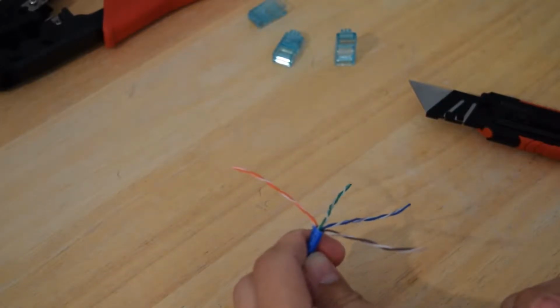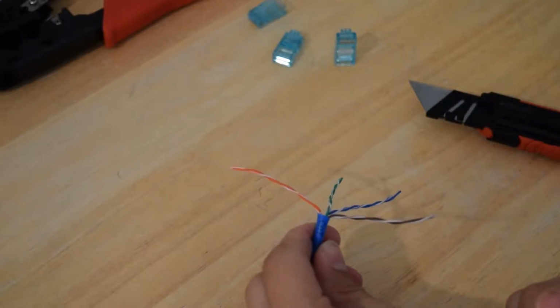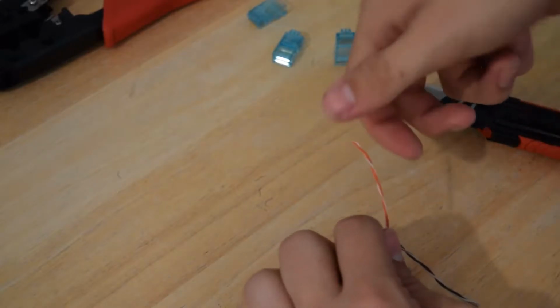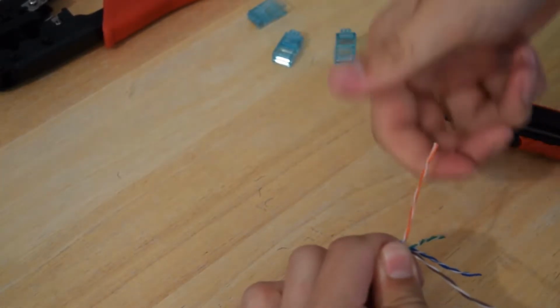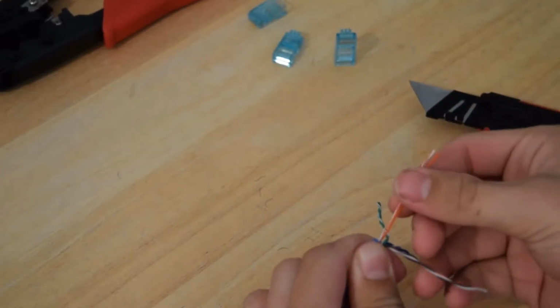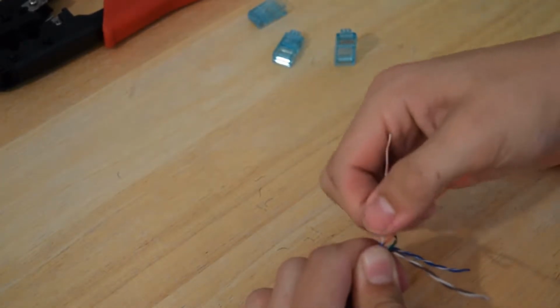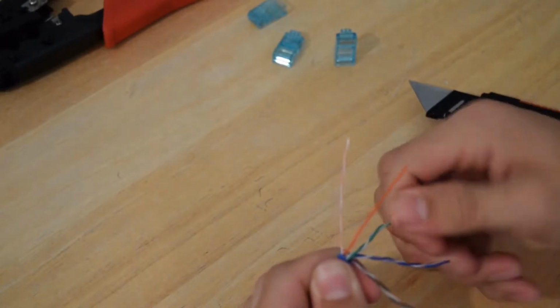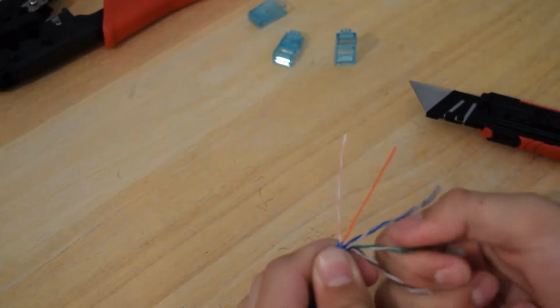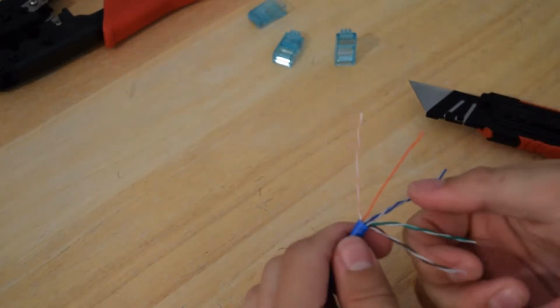So it's going to be a white orange, orange, white green, blue, white blue, green, white brown, brown pattern. You want to go ahead and individually unwrap all of these cables, and most of this exposed wire, or the exposed individual pairs, are going to be cut away, because you don't want any of this sticking out of the connector. The connector needs to push up to the blue right here.